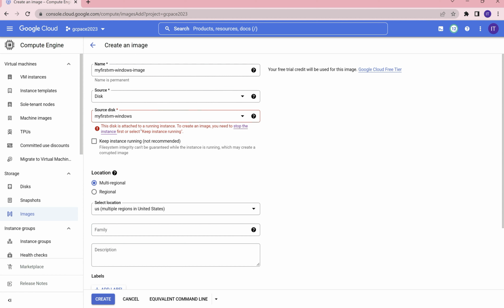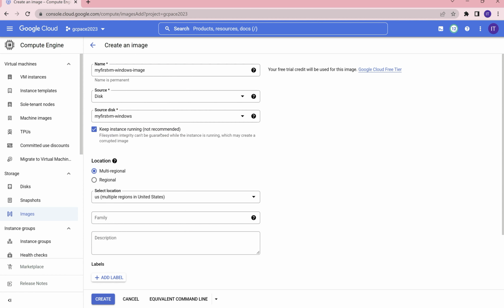Otherwise, data in transit, so data written from the memory to the disk, the data in memory which is not copied to the disk, is not going to be taken care of in this image. But we are okay for now. Okay, so I'm saying keep instance running, although it is not recommended, it is recommended to stop it.